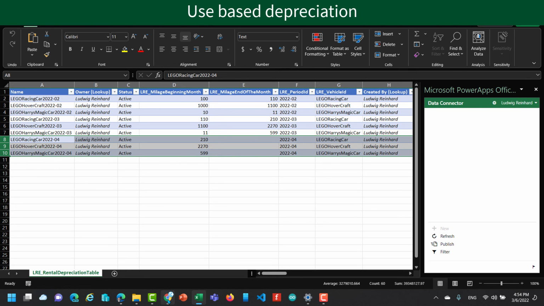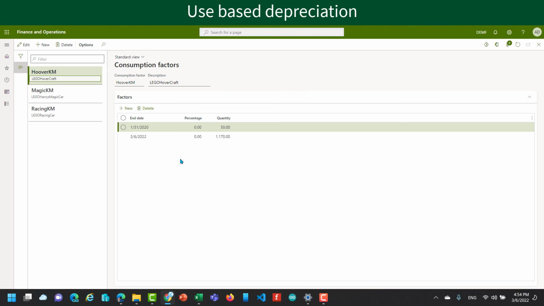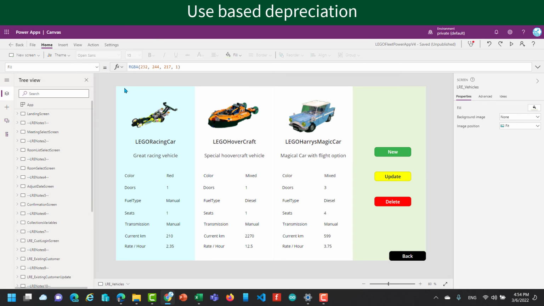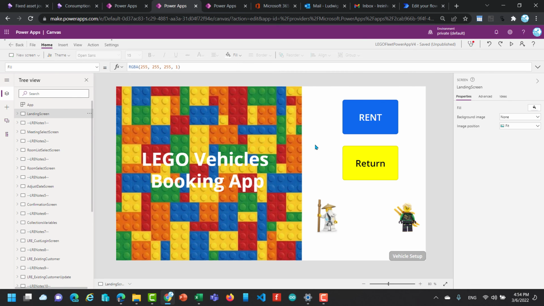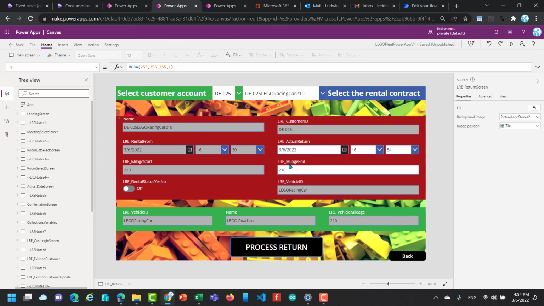Okay, so that's it. That's what I wanted to show you here, how this app works. And of course, next time when we enter the customer return, so let's open this, then the idea is, of course, here to have the IoT sensor filling this data automatically. Okay, but that's it for today. Let's go back to my PowerPoint for some closing notes.